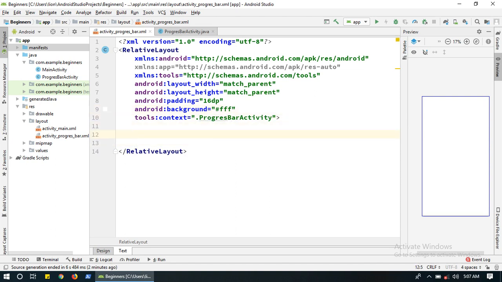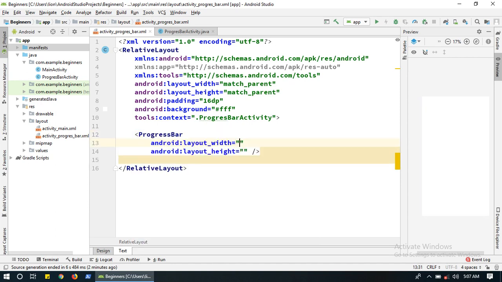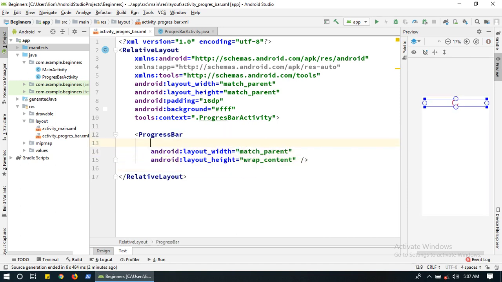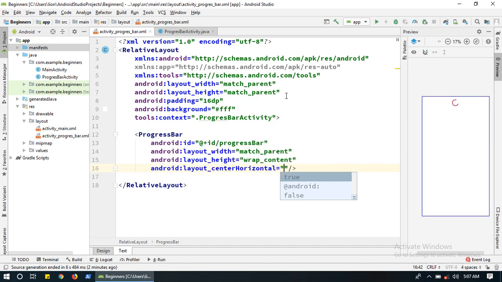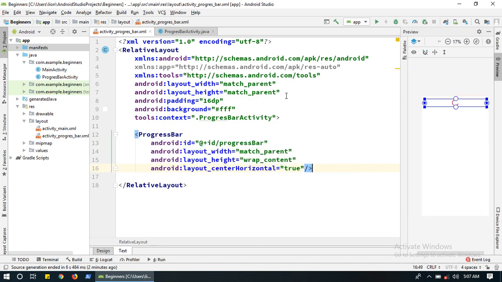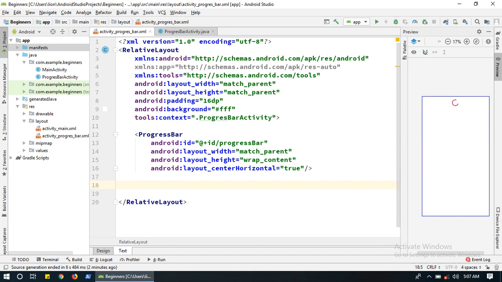After this, first set a progress bar, with width match parent, height wrap content, and id progress bar. Then center horizontal true. So our first progress bar is created.